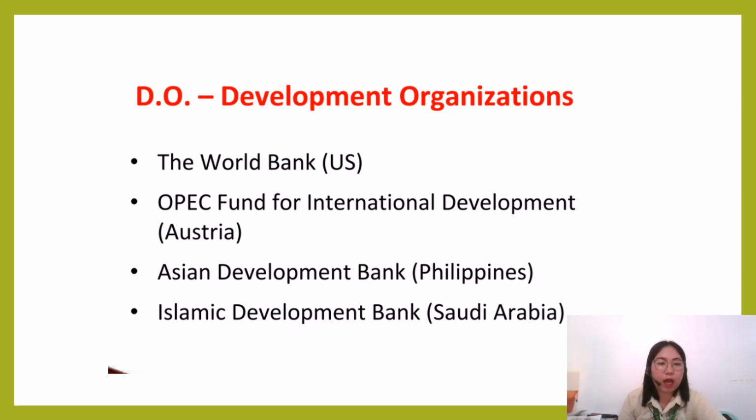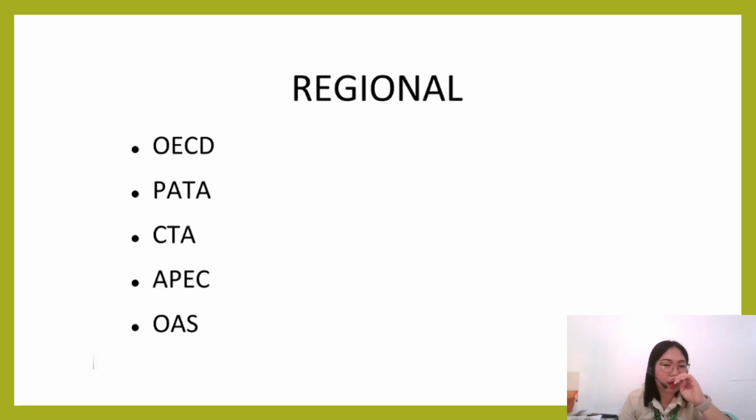Okay, so let's move on with the next topic on the tourism and hospitality organization. So we have the regional organization. So sa regional organization natin, these are some of the countries and the regions that feel that it is important to bond together to strengthen syempre yung ating mga respective tourism programs. Ano? So these regional organizations have become excellent sources of different data or information. So we have here the OECD, PATA, CTA, APEC, and OWAS.